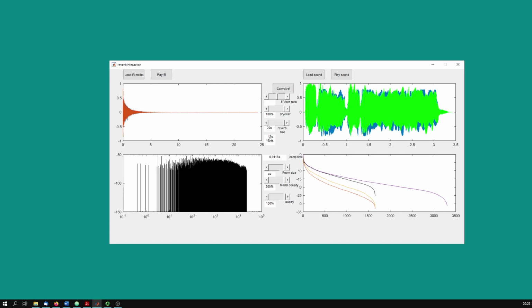But do bear in mind that this is a stereo impulse response that we are resynthesizing with a length of about 17 seconds. Let's play that. And now we get a much smoother sound, and that's typical of rooms where we have greater geometric complexity, and so we get a greater and a better, more even spread of modes. So let's remind ourselves of what the brass sounds like. And now let's convolve them.